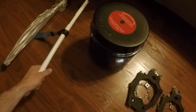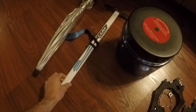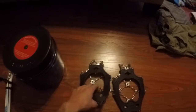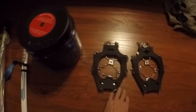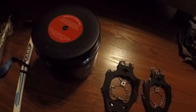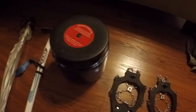These three other things are for when I hit the Sierras. I didn't want to have an ice axe, but it's looking like with as much snow as they're getting, I'm gonna need one. So that's why I have it. And the same thing with the micro spikes. I'm probably gonna need these as well, and I'll probably end up using the micro spikes more than the axe. But who knows? I won't be getting to the Sierras until June, so anything could happen. So I might not even need this.